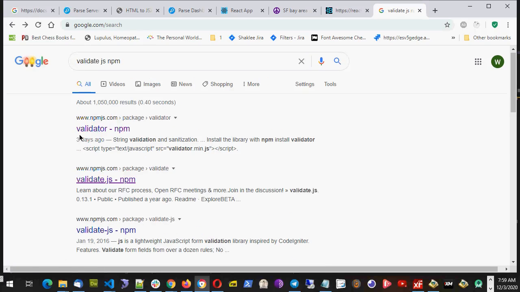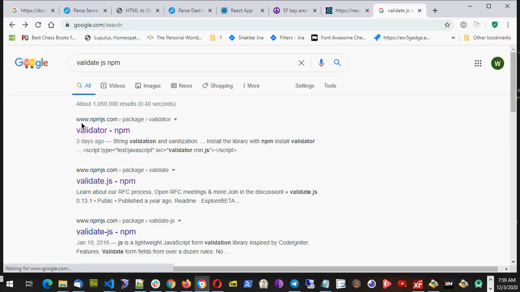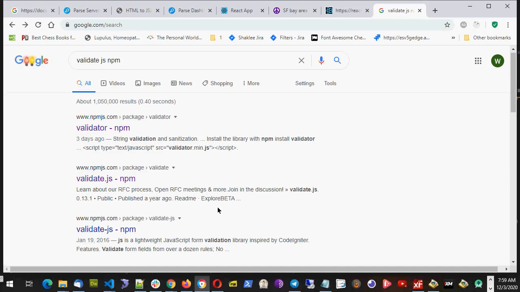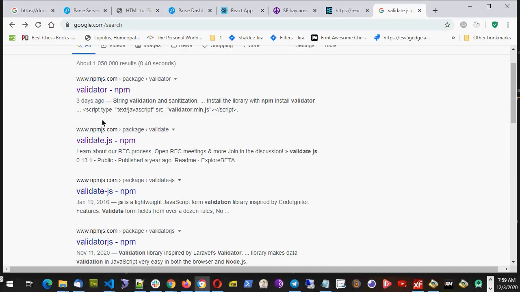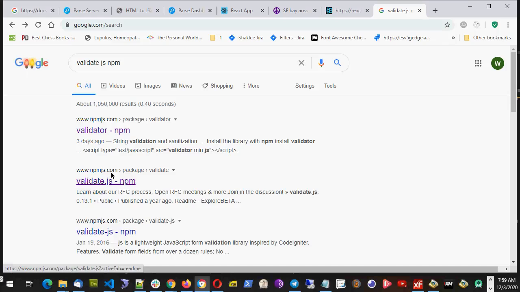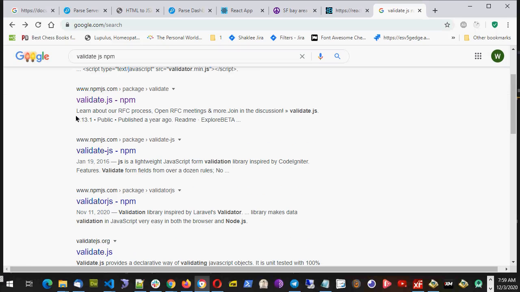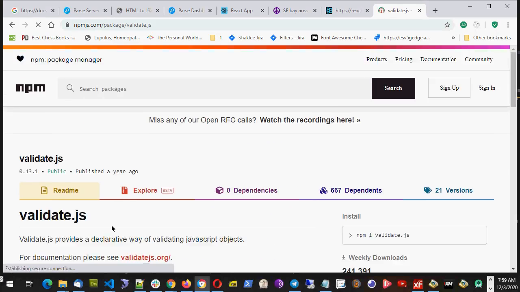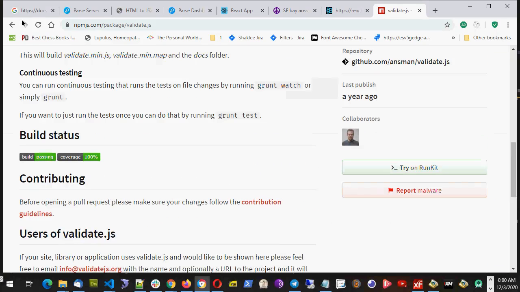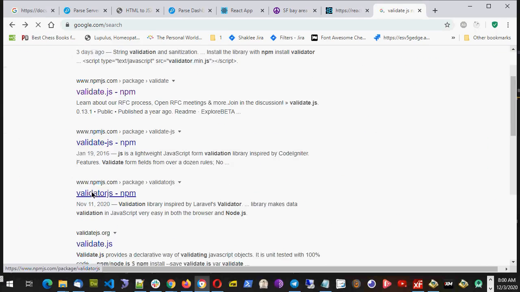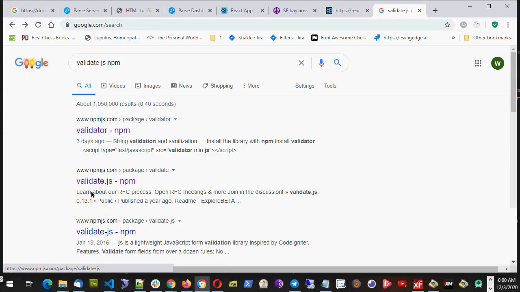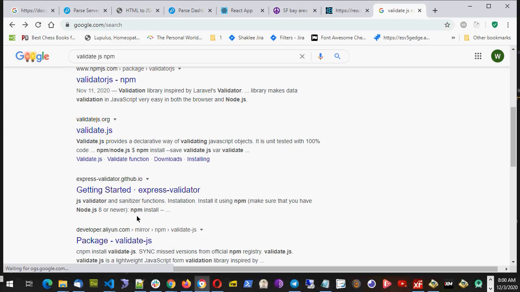There are a few, and I will use one of them. I'll tell you in a few days which one I'm using. I'll go through the documentation of a few of these validators and see which one is the best. In my old live project from a few months back, I used validate.js. But now I'll go through again and use whichever I feel is better.